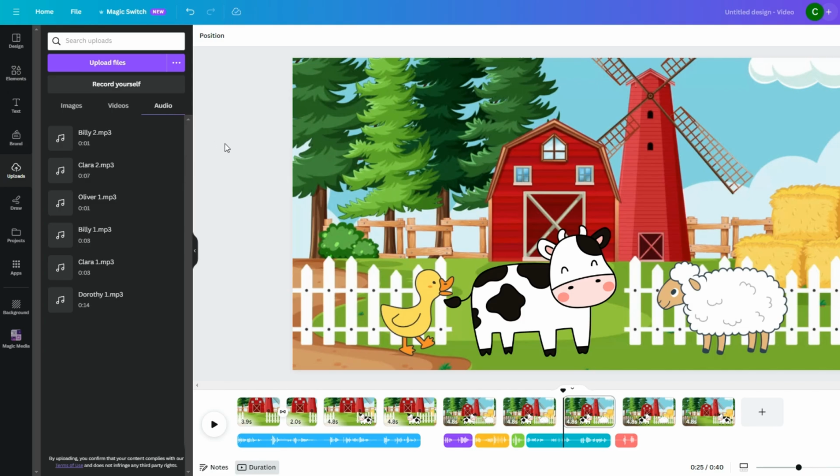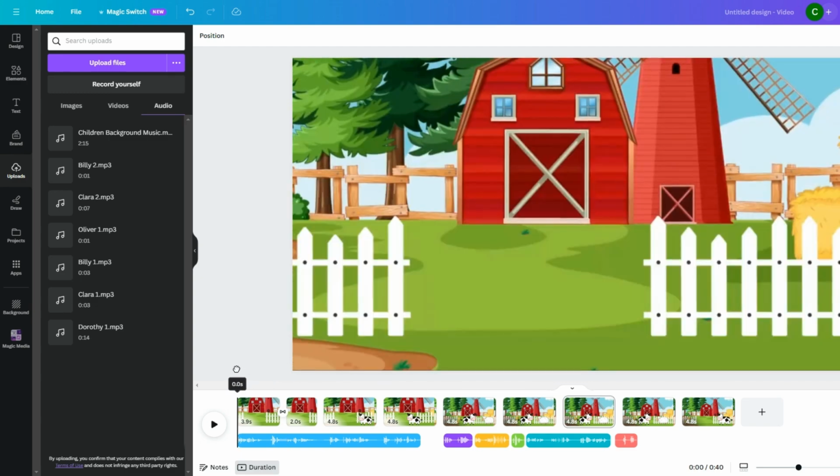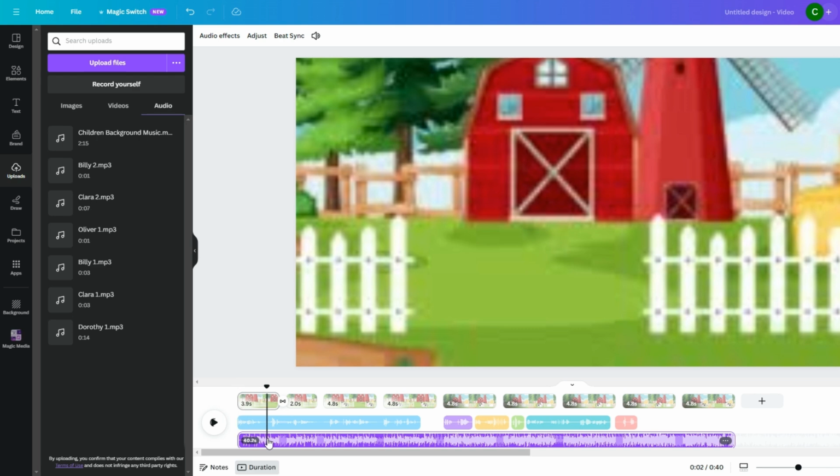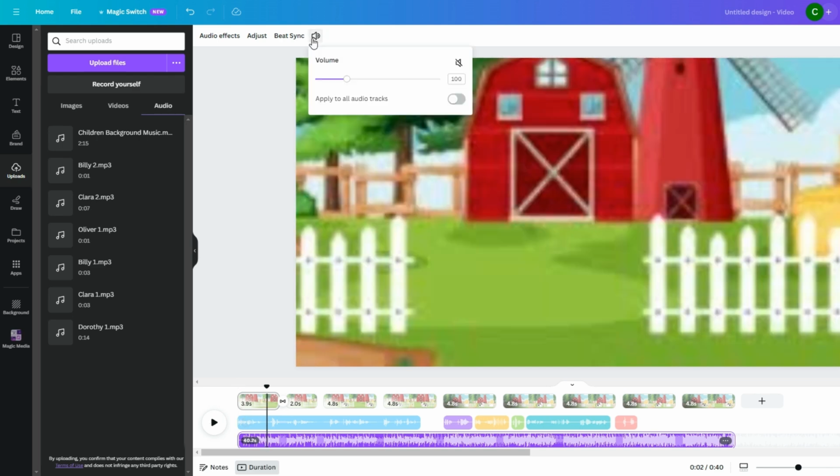After downloading, return to Canva and upload the background music onto your project. After uploading the music to Canva, make sure your playhead is at the beginning of your scene. Once there, click on the desired sound to add it to your video. After adding it, click on the sound, then adjust the volume by clicking on the volume icon. It's crucial to lower the volume so that it doesn't overpower the voiceover and becomes distracting. Keep it as low as possible.